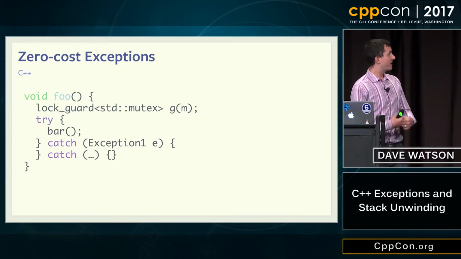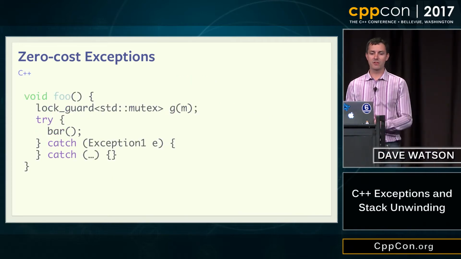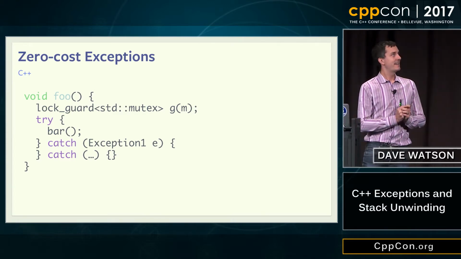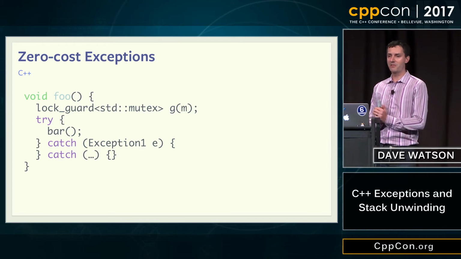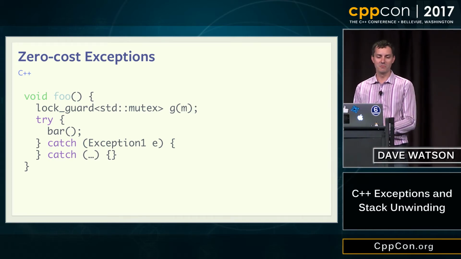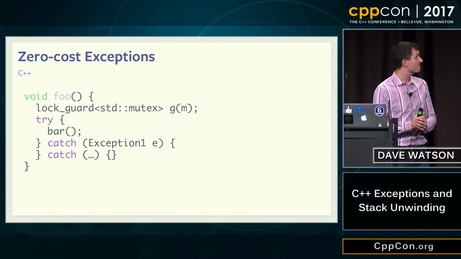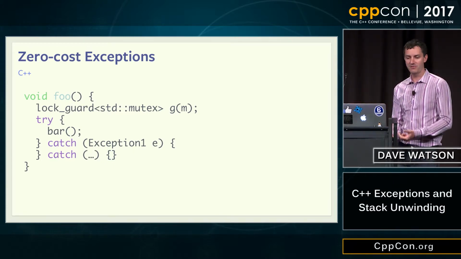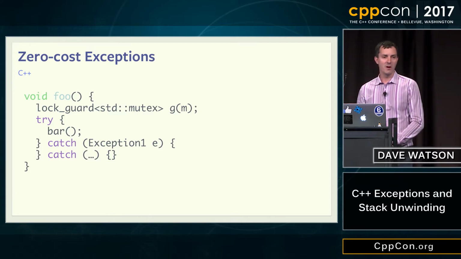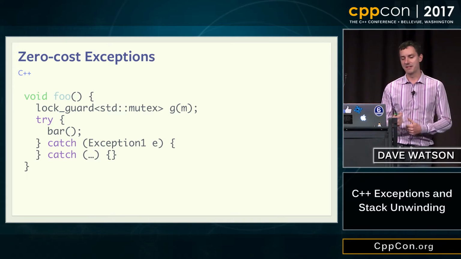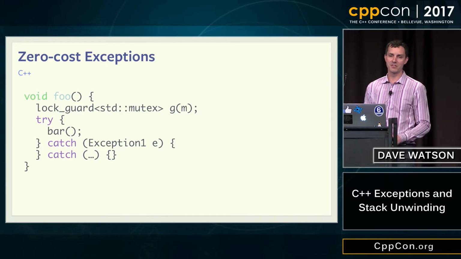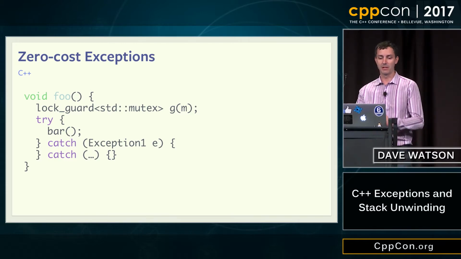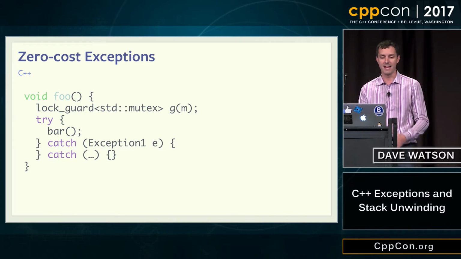So in addition to splitting apart the exception handling in the actual instructions that you want to run, we actually need a little bit more information. I can't put it on a slide because unfortunately I don't know of any great tool that will put a human readable version of it, but it's super easy to explain. If you have multiple catch statements, you can have different exception types that you want to handle. So we actually generate a little table that says, here's the types of the various exceptions that we're going to handle, and here is the catch statements for them. So it'll jump to the little piece of code called the landing pad for that catch block.